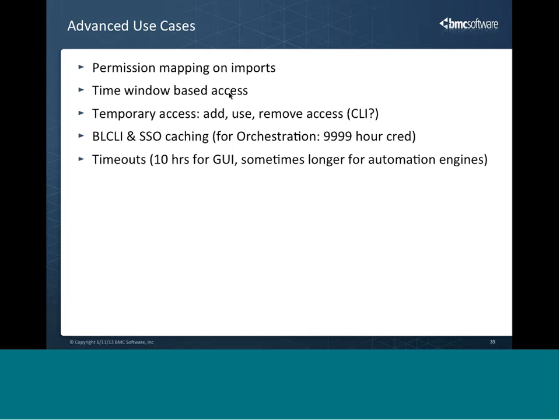We get a lot of requests for temporary access, where you grant access for a window of time to a given server or subset of servers, and then you remove that access. If done in a completely automated fashion, it's traditionally done through the CLI, and it can often be aligned with a specific change request, where the customer may say, all right, I need to grant this user full access to this box, and that's traditionally done through the command line. So, moving into talking about automation from the command line, tying into different orchestration systems.